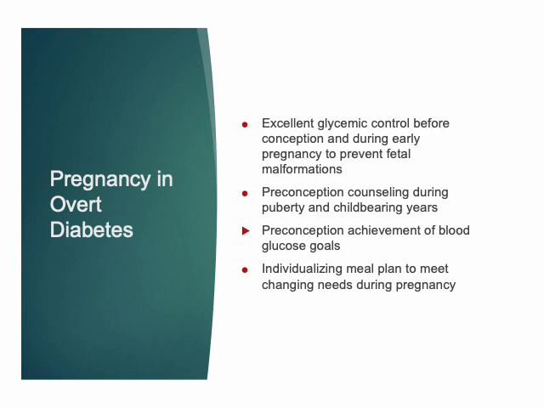What about pregnancy and overt diabetes? Really, the optimal period of care for women with diabetes is before conception, like we said, right? We need to start thinking about this before they even get pregnant. Ideally, this preconception counseling should happen during puberty and then throughout their childbearing years. This really is a group effort, not only by their obstetrician, but their primary care provider and any nursing staff that has an opportunity to work with the patient.